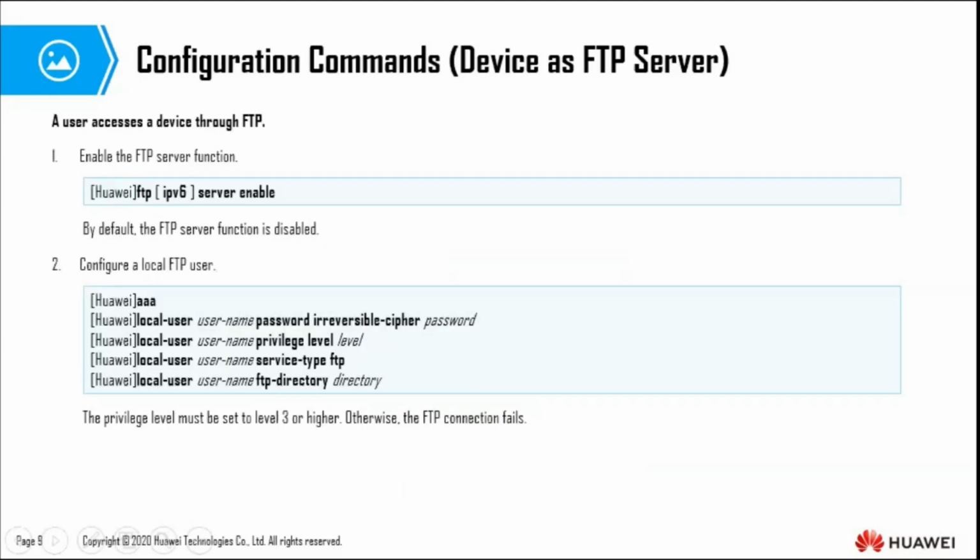Okay, now, how do we configure a device as an FTP server? What I need to mention is that many network devices can act as both FTP clients or FTP servers, like routers, firewalls, switches. So in order to configure one of those devices as a server, for example, FTP.